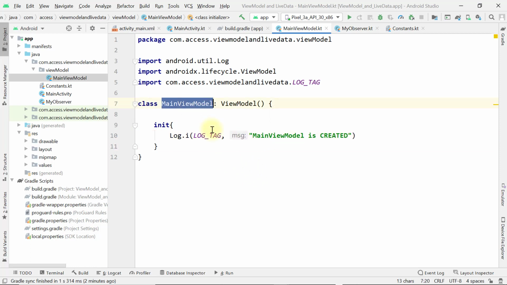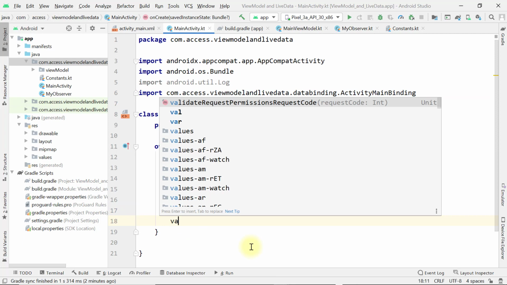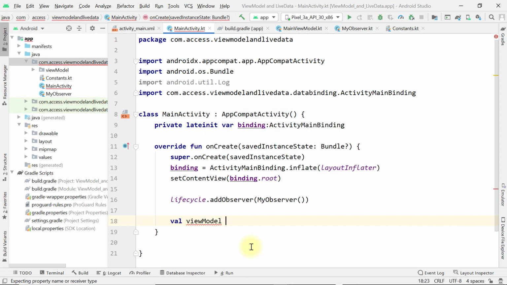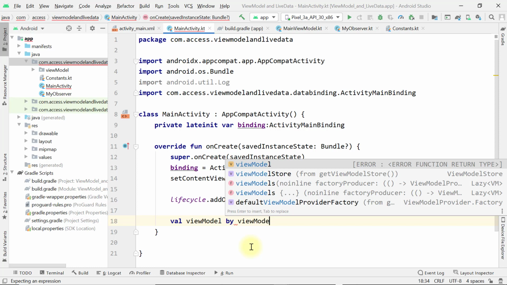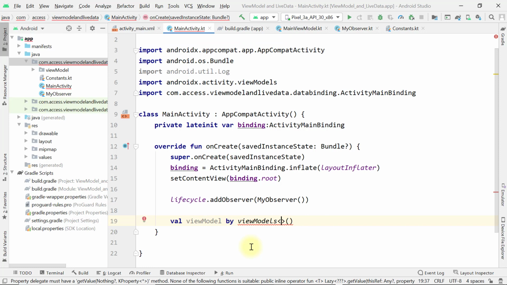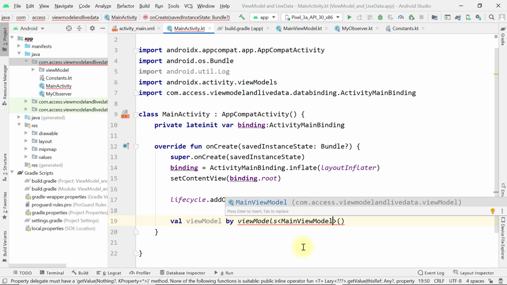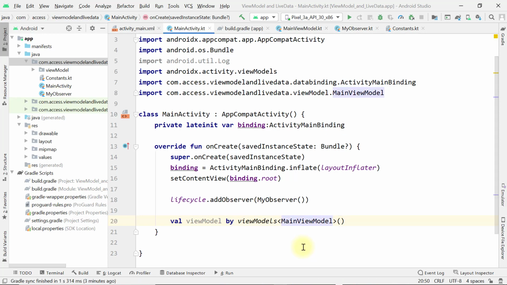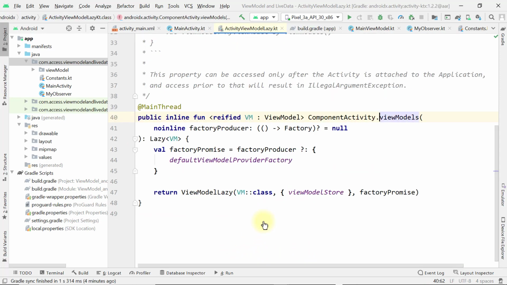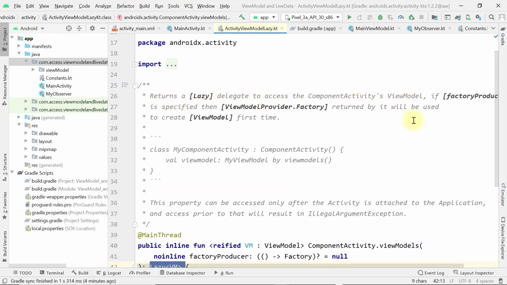And then, to reference this main_viewModel in our activity, I'll create a local variable named viewModel, and then I'll use the extension function from the activity-ktx library by calling this by viewModels. And then I have to specify the type, which is our new class main_viewModel. There are a few things that you need to understand when using this extension function. I'll press Ctrl and click this link. You can see that this function returns a lazy viewModel, which means the viewModel will not be initialized until it is actually needed.